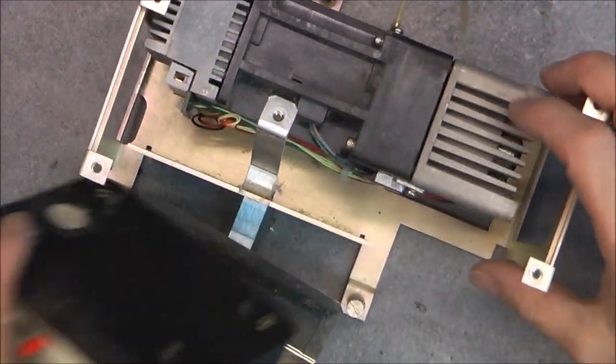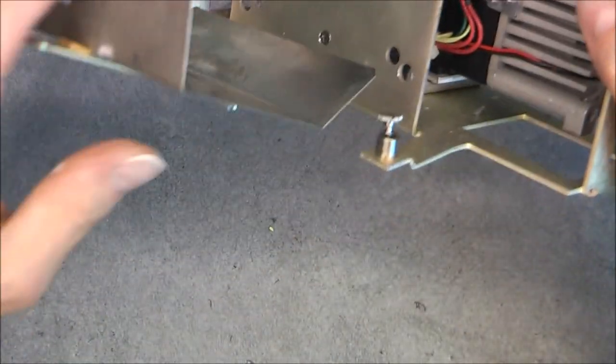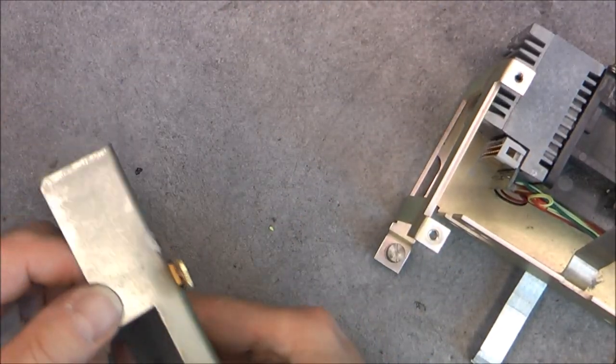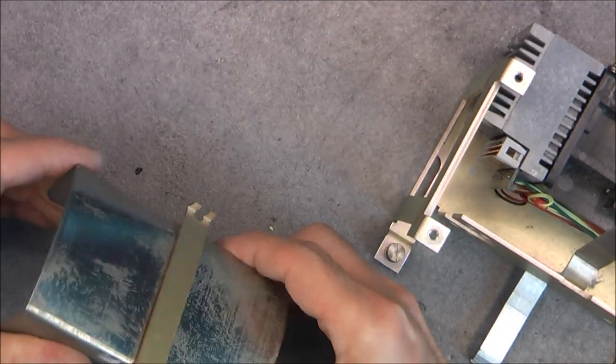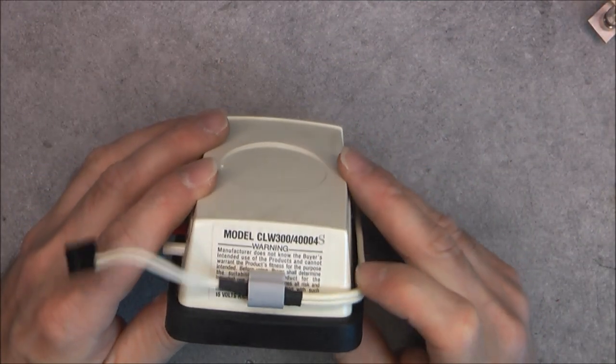Where the clamp here on this thing, by the way, a mix of aluminium and steel. Probably for magnetic shielding of a pump, yes. Like so. Okay, and what do we have here? It looks like an aquarium pump, really.